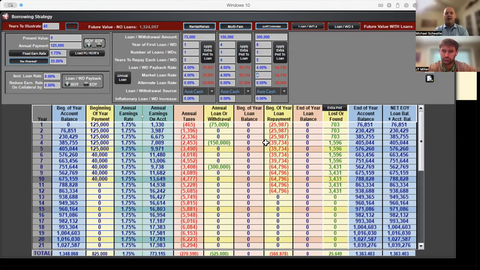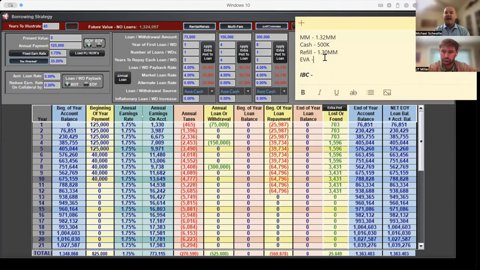I'm going to do that across the board here. So now we took 525 out. We treated our money with some extra cost because we just proved there was a cost, and we put that money back in, adding EVA to the column. Well, now look at our balance. We've got 1.36 million. We've got more money than we took out. We've got more money than if we left it alone, right? We added some value back into the account, and we added $40,000 to our overall number just by adding a few dollars back into our system. So EVA, if anything that you take away today, will add net worth by definition to your situation.